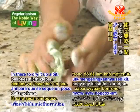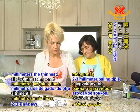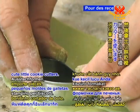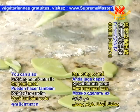Now with the leaves, maybe about 2 to 3 millimeters, the thinnest, otherwise they might break. And then you can get your cute little cookie cutters. There's all kinds of fun cutters for fondant. So just press out some of your shapes, and we'll use a smaller one too. It's nice to have at least 2 or 3 sizes of leaves. You can also do some freehand.